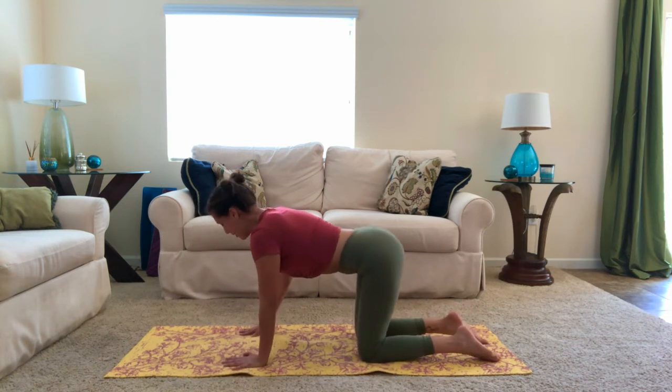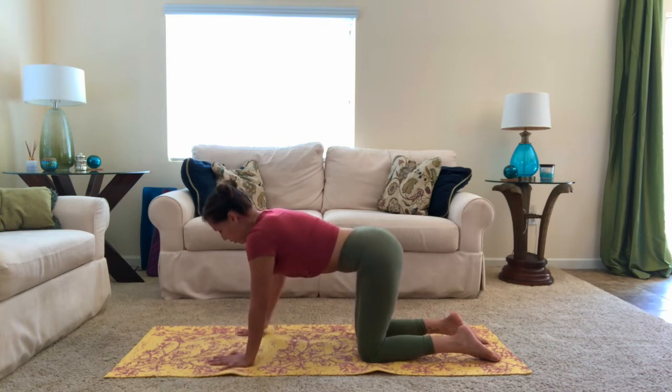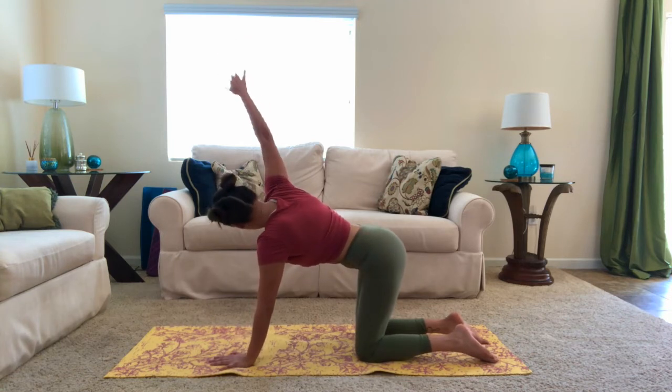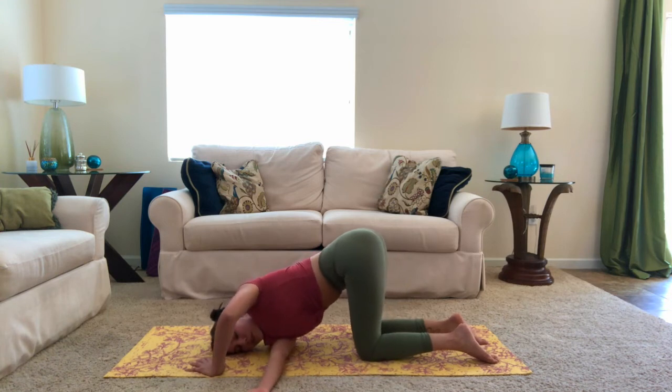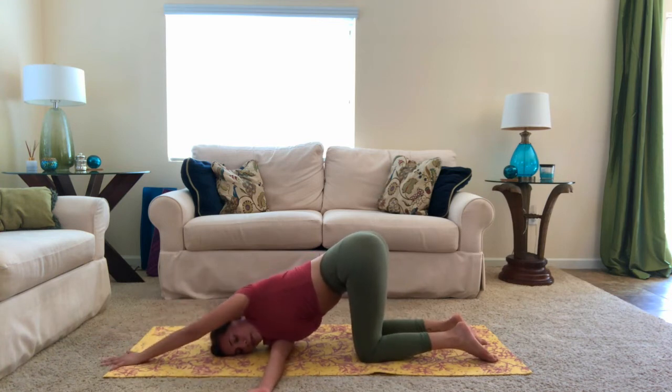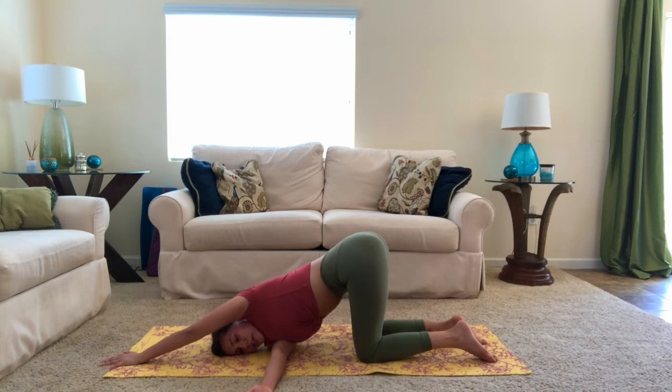Bring all your hands and knees to the ground, and we're going to stretch out the chest, back, and shoulders. So go ahead and bring your right hand overhead, and then you're going to bring it underneath your left arm, and you're going to bring your shoulder to the ground. You can take your left hand and place it further up on your mat. So we're just stretching out our back right here. This can relieve some lower back pain if you have it. And take a couple breaths here.